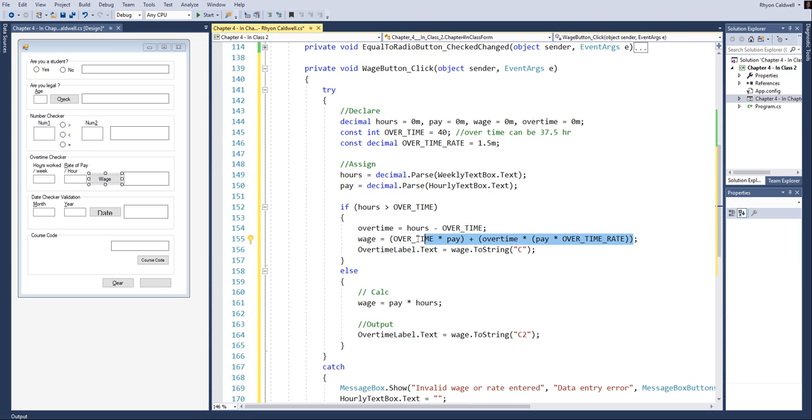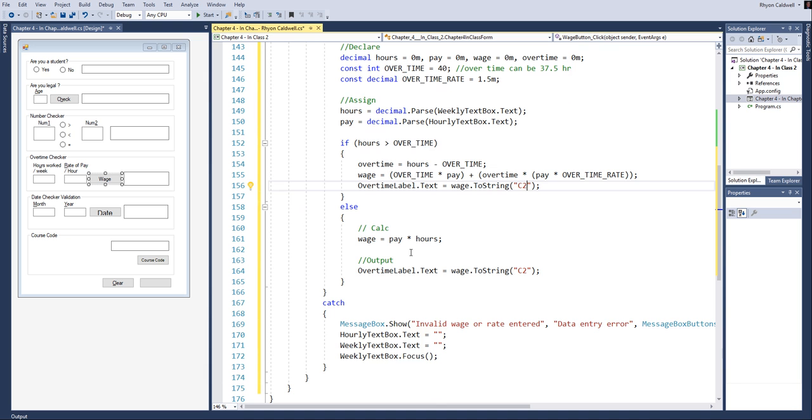So you'd want to sit down and work that formula out on paper and get the logic. And again, you'd have to follow the rules of math here to make sure that calculation is correct. So you'll see these as we progress through the course, and you'll have to come up with formulas and financial calculations to work that out. So that would give you the wage. Now the output is virtually the same in either case. So I would probably do, again, currency with 2 decimal places and then output it into the output box.